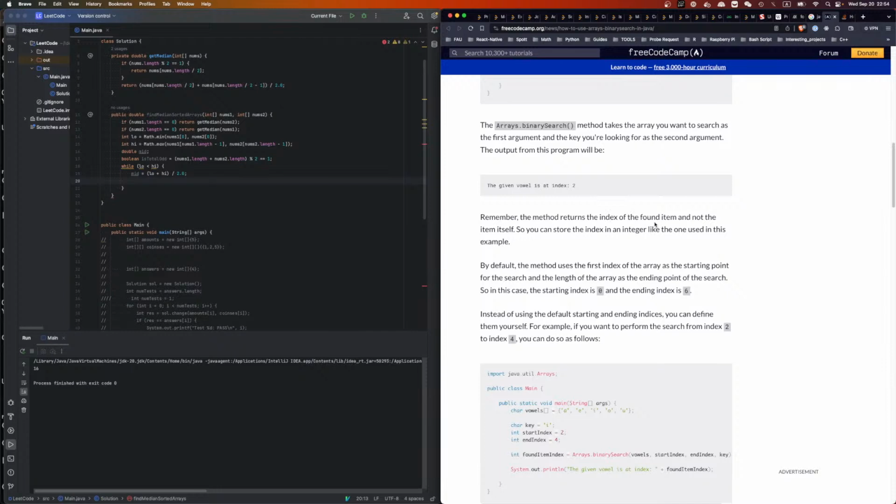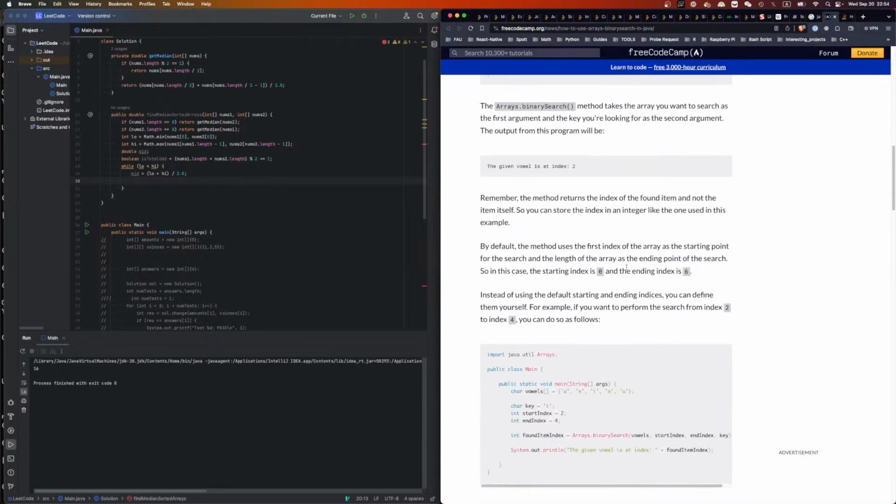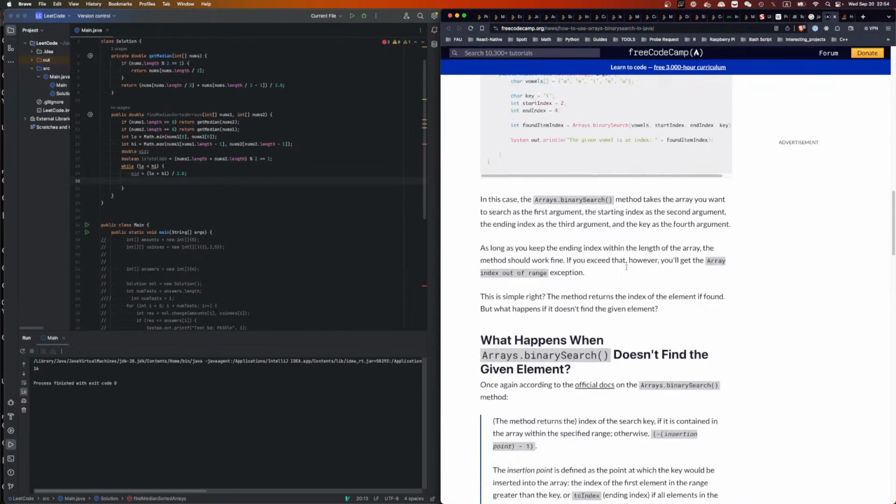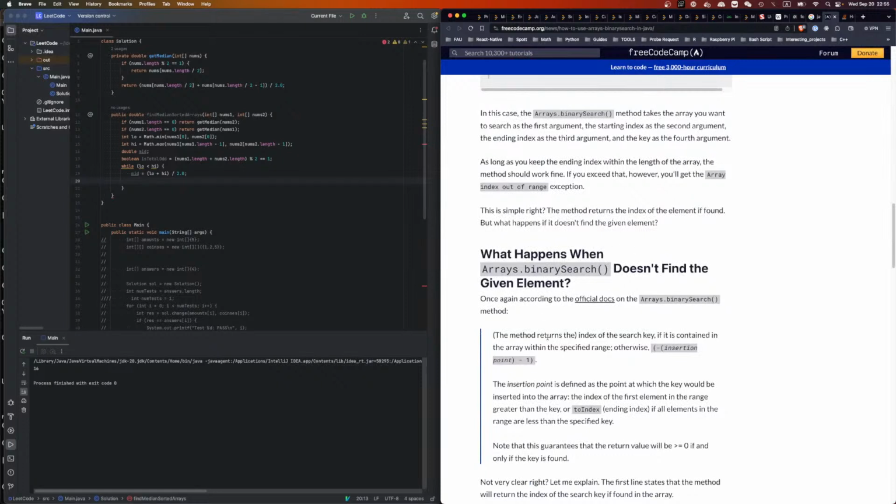Returns the index of the found item. By default, the method uses the first index of the array as a starting point. I know that. Okay, what if it doesn't find the element? If it is contained in the array, it returns the index, otherwise the minus insertion point.